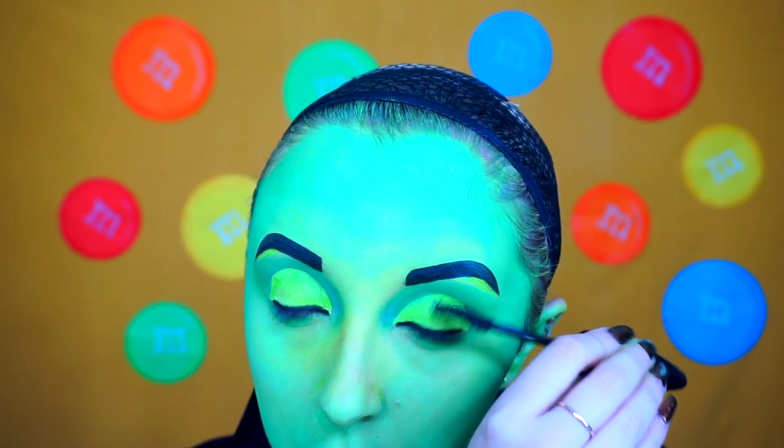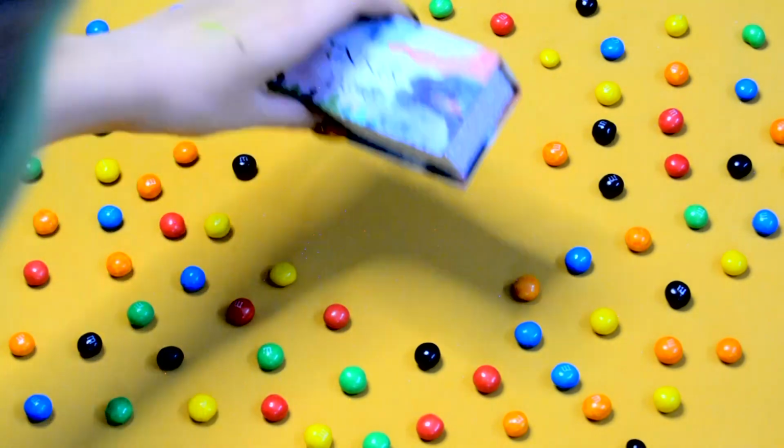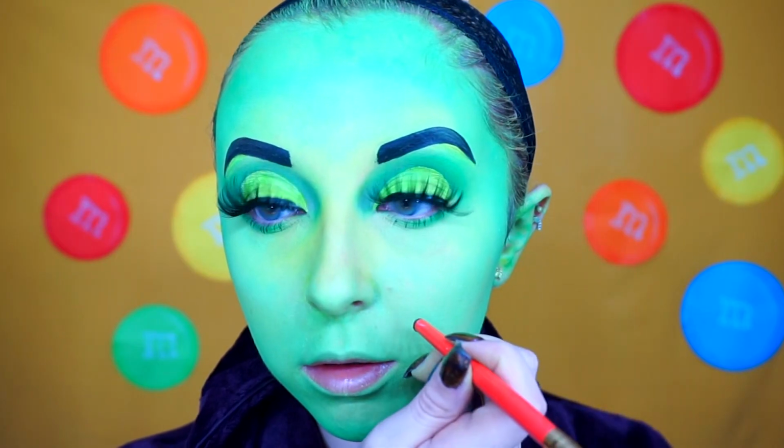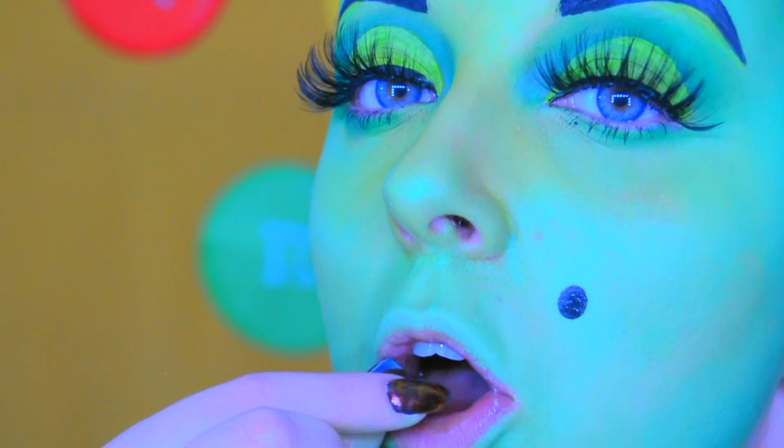I then apply some mascara before applying my Tinker Beauty lashes in the style Natalie. I then dip the end of one of my makeup brushes in a black face paint to create the beauty mark.